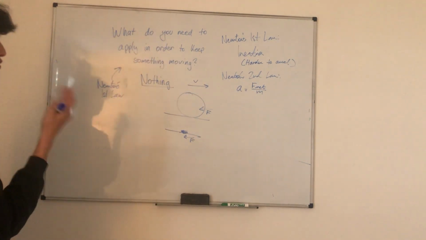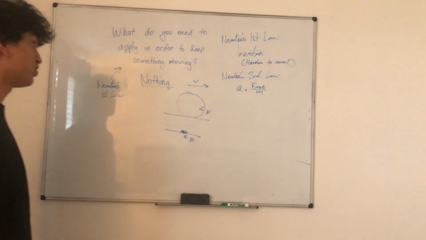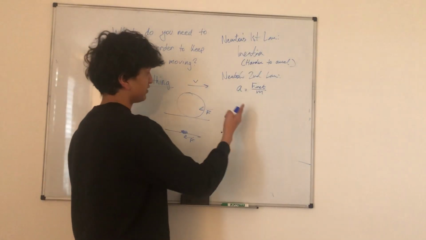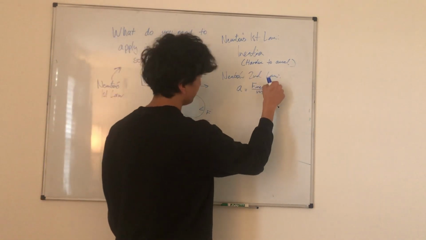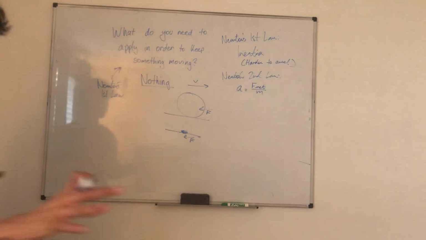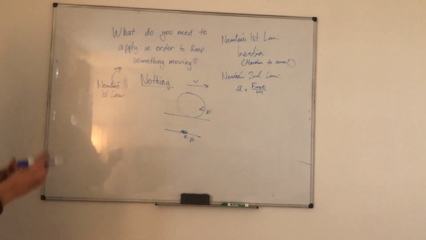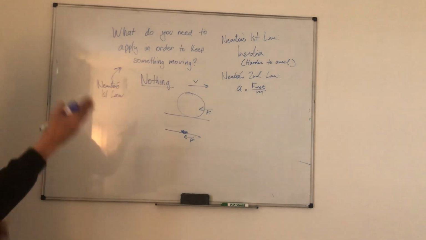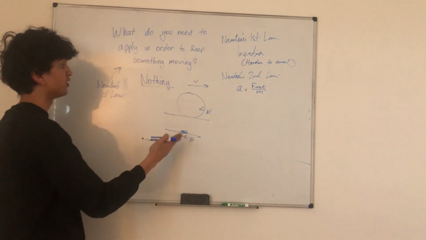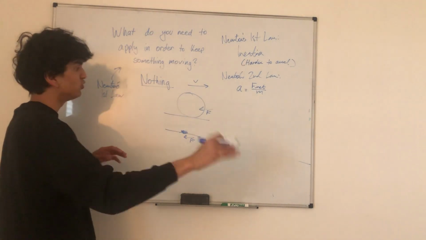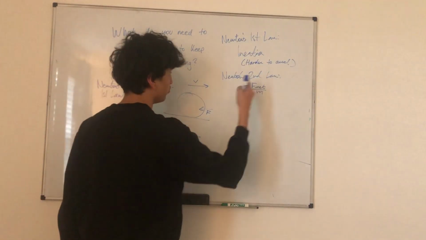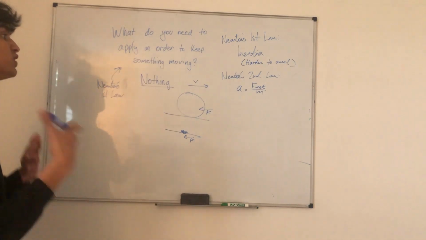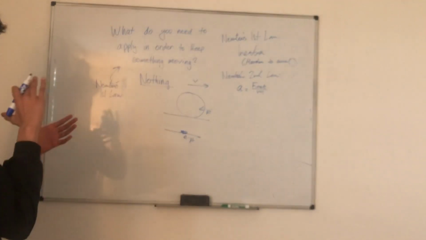So let's think about what this is saying. First of all, this law is saying that in order to cause an acceleration, you need an F net. Nothing will just accelerate without a force. You always need a force. So for sure the boulder is going to keep moving if it's already moving. If it's at rest, I need to apply a force to accelerate it to get it moving to begin with.